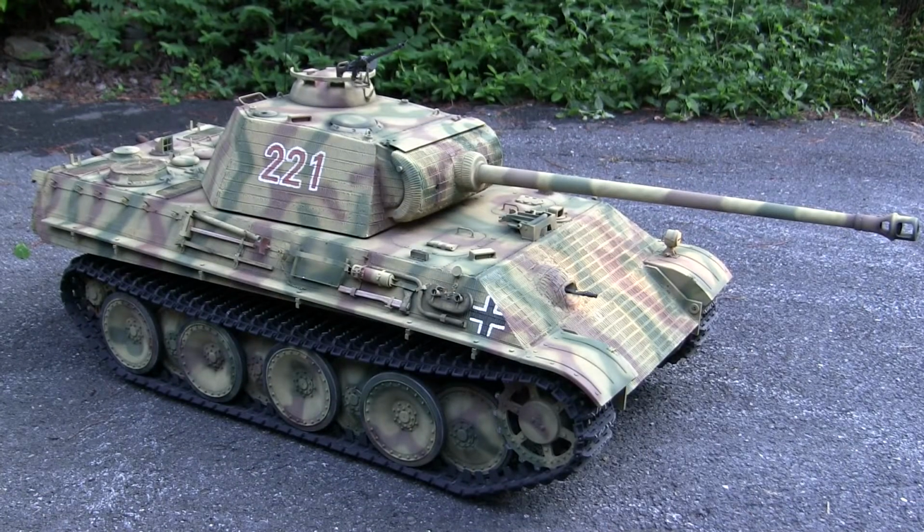As for the model's paint pattern, the model features a 3-tone camouflage paint job. The paint pattern itself is all applied by hand via an airbrush. All the colors feature shading and counter shading, as well as an overall dusting to make the pattern a lot more subtle, unlike my other vehicles which have colors that are a lot more vibrant. On this model, the colors are more subdued and blend in with the overall paint.